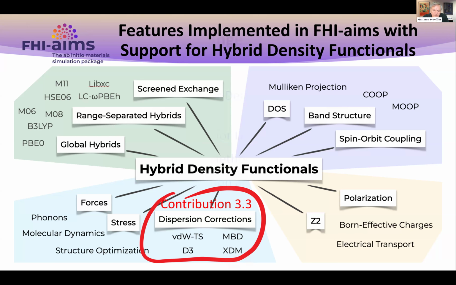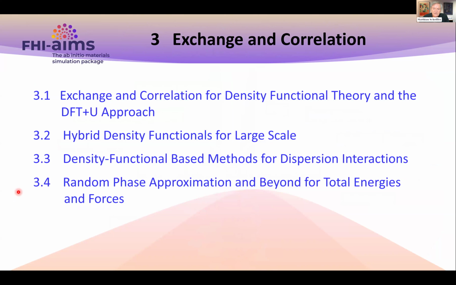Actually, in addition to what I've discussed, 3.1 to 3.3, we have 3.4, namely the random phase approximation, which we have in FHI-aims since several years, and now also with forces. Let me remind that the random phase approximation is classified as the highest rung of exchange functionals, just below heaven. Over the past 2 decades, it has gained recognition for its ability to accurately capture nonlocal electron correlations and it can describe subtle energy differences.